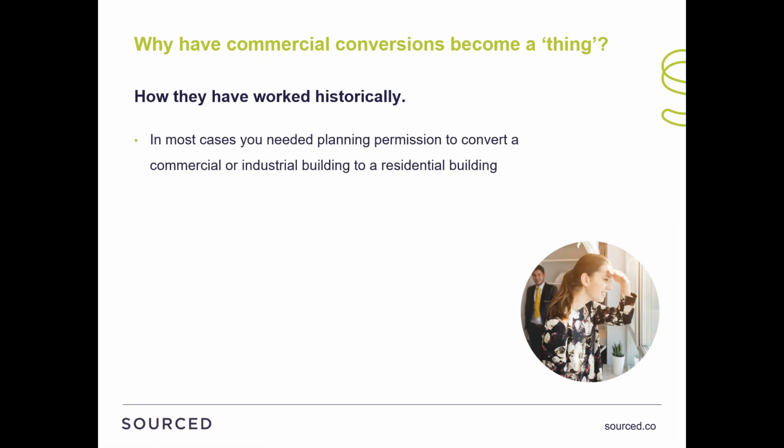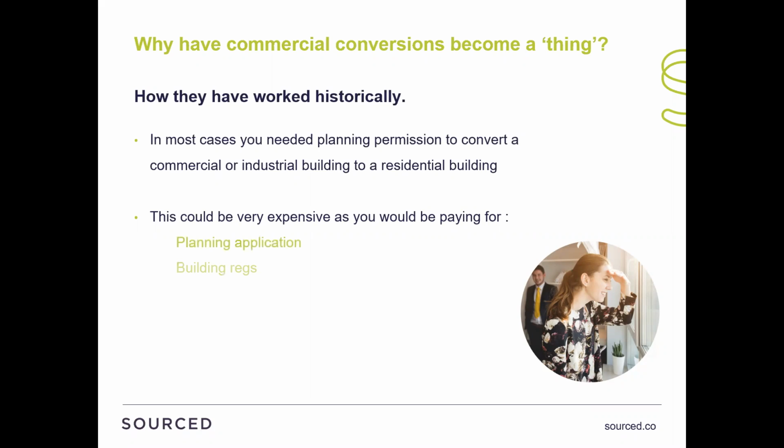In most cases, before 2015, you'd have needed planning permission to convert a commercial or an industrial building to a residential building. And as soon as you incorporate planning permission into any kind of deal, it adds time and it adds expense. And if what you're looking for is creating the best return on your money that you can in comparison to other investment classes, such as pensions, wind farms, solar, whatever it might be, then time and expense are two things that you really don't want to involve if you don't need to. And so commercial conversions really weren't pursued as much as they are now.